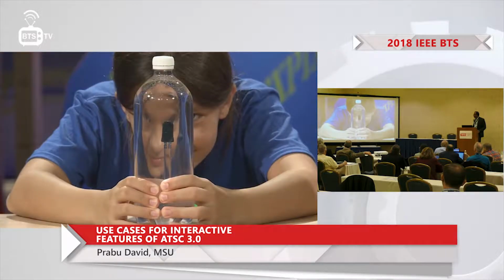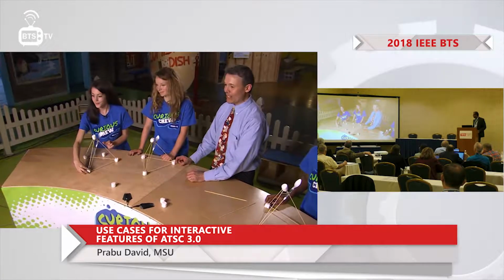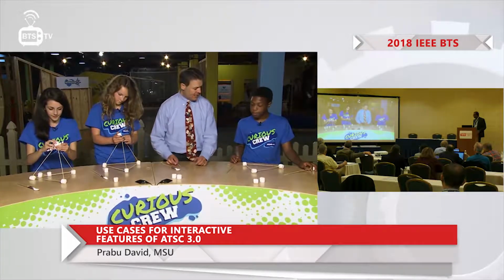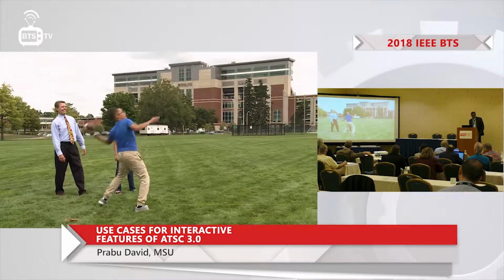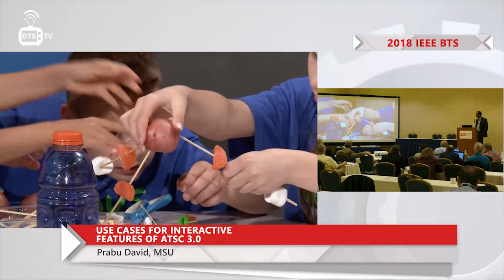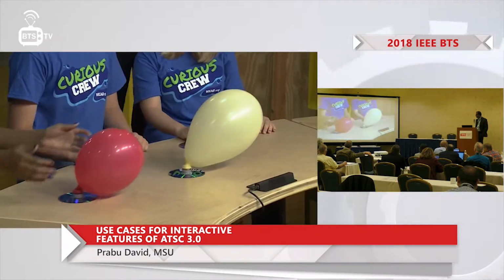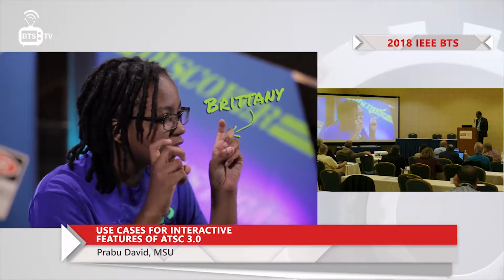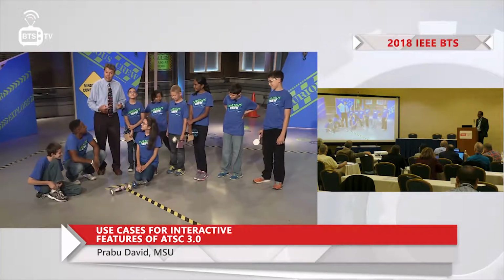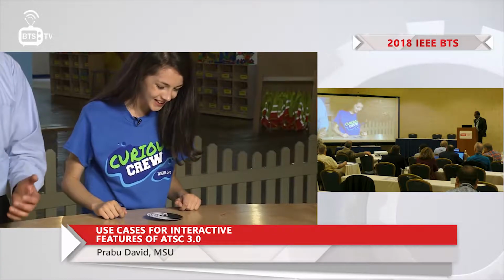I have a reputation of doing a lot of hands-on investigations. Oh, yes! A lot of the experiments are really simple stuff you'd have lying around in your kitchen or in a craft room. And it's using those materials to teach these different concepts. Oh, that was good! Ultimately, we want the kids to work through science and engineering practices, what scientists actually do to be able to understand the concepts that we're exploring. You do a science experiment to see what happens, meaning a quote-unquote failure is also a result too. Whenever we have a project like this and things don't go well, what would we do? Redesign it, absolutely right.